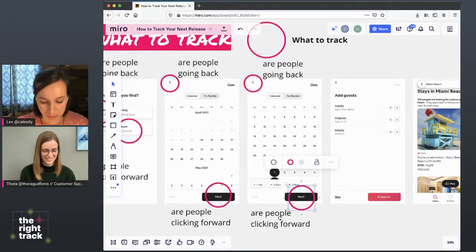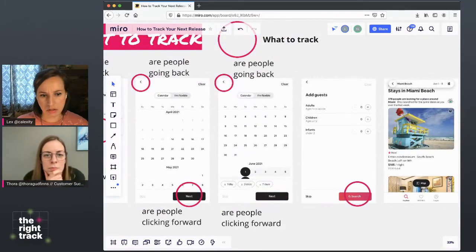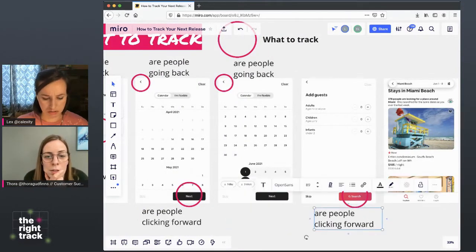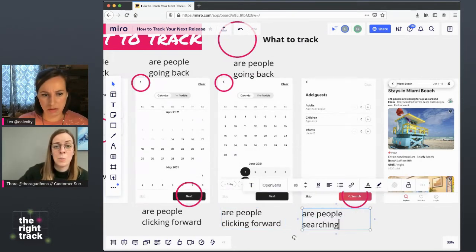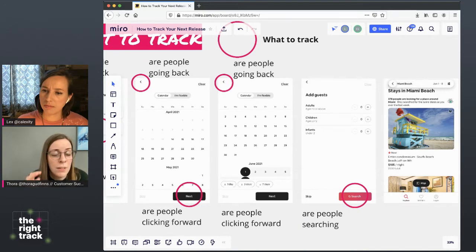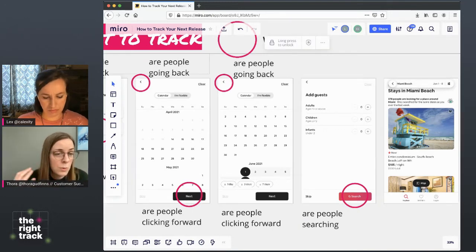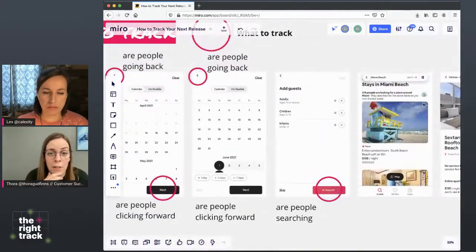All right, so now we're moving forward and looking at this next step. You've selected your dates, and how do people move forward to get their reservation from here? So we have another search. Yeah, another search. And the same here: I don't really care about how people interact with the guests parts, unless we had a specific goal around that, to optimize it. But that's not our goal right here. We only care about if people are going forward or not.